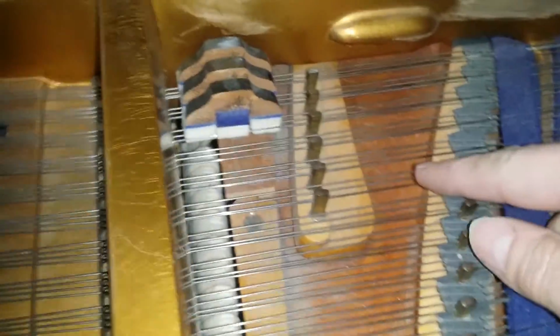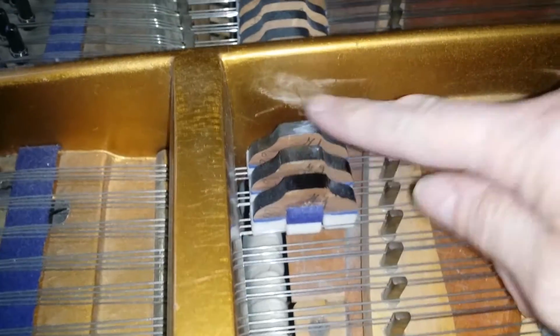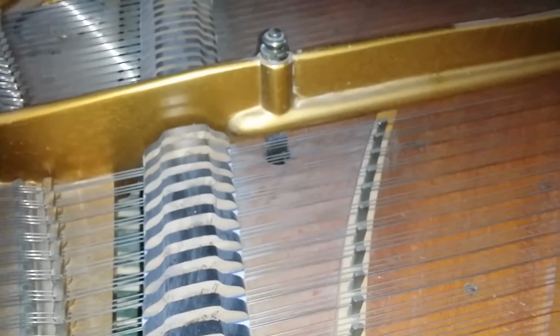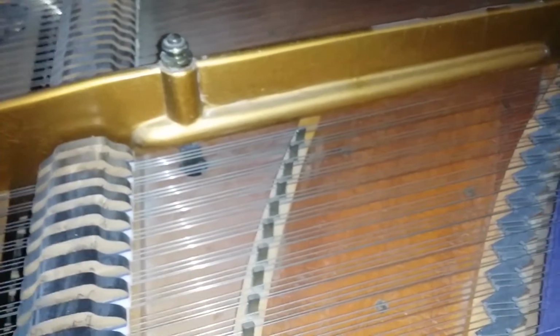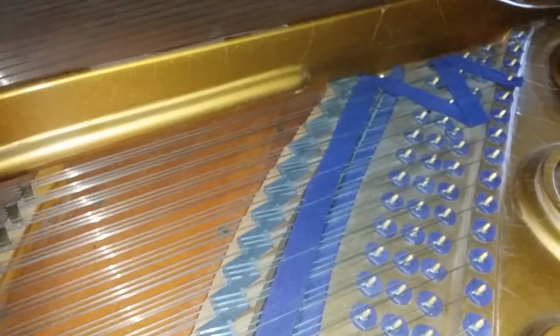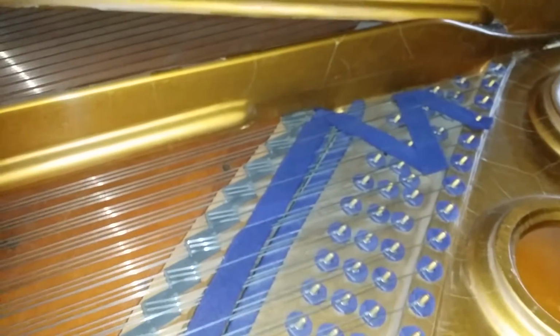As I say, this piano's just come into stock, so I haven't even cleaned it up, but I just wanted to assess the piano and give you the option to buy it, which works perfectly, though it needs repolishing if you want it to be even throughout. But to buy it at a cheaper price, we're very busy anyway, so, well, we would love to polish it.